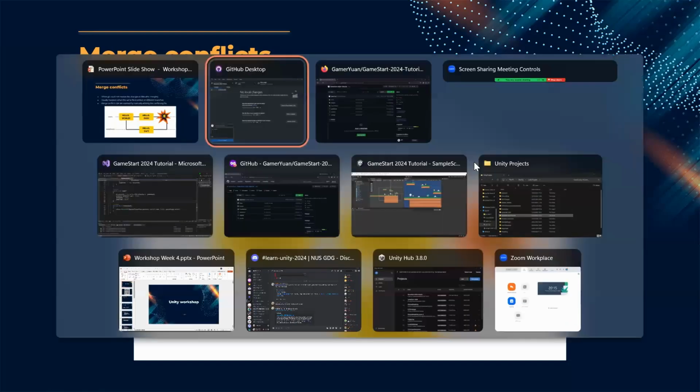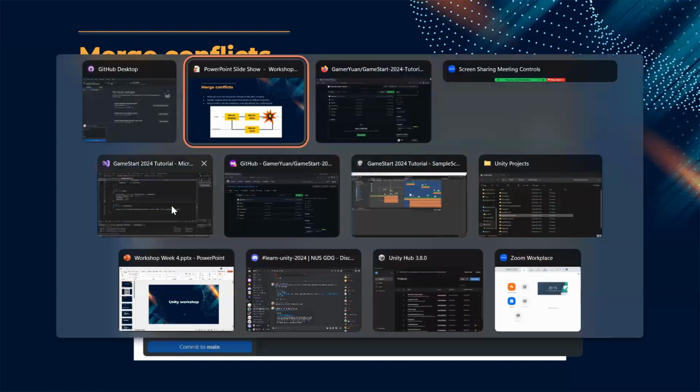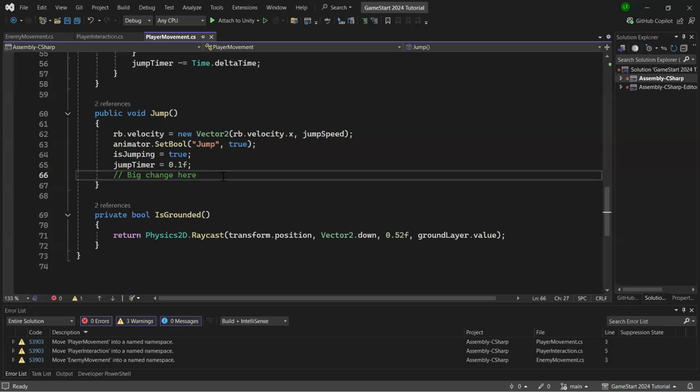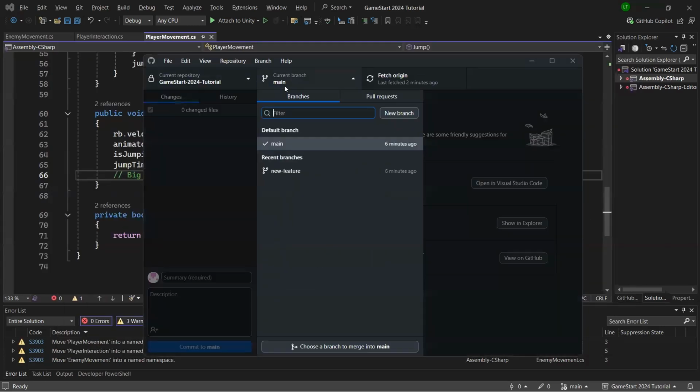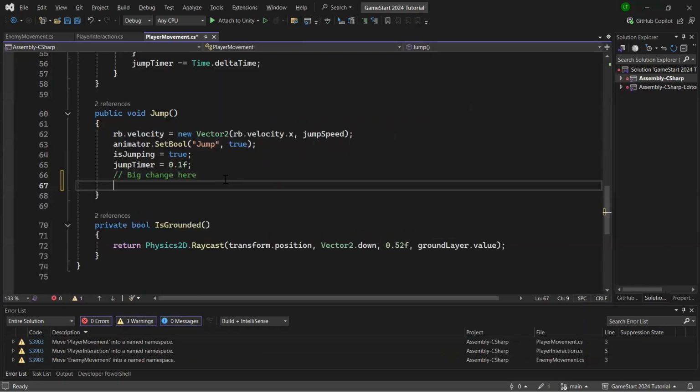So let us try to demonstrate this happening. We're going to go back to our code base. And here, I am going to be on the main branch. Okay? And then at the end of this jump, I'm going to add a new line.